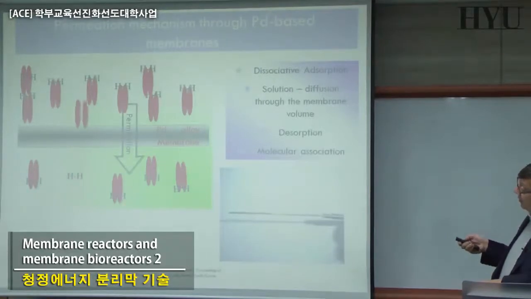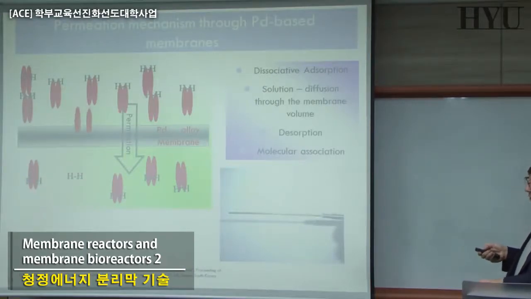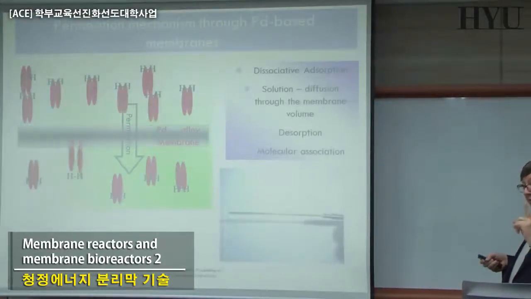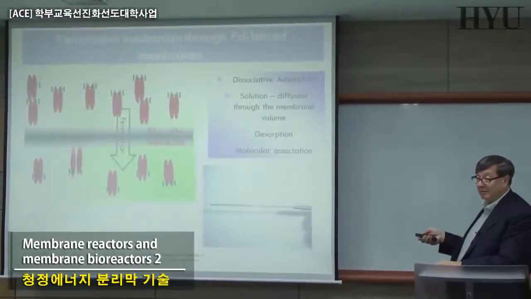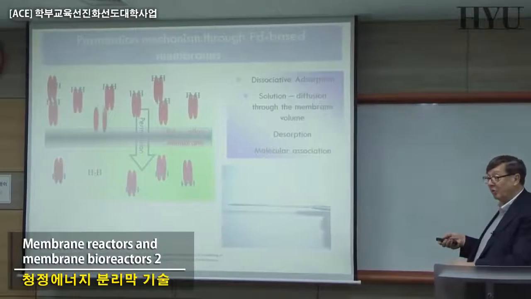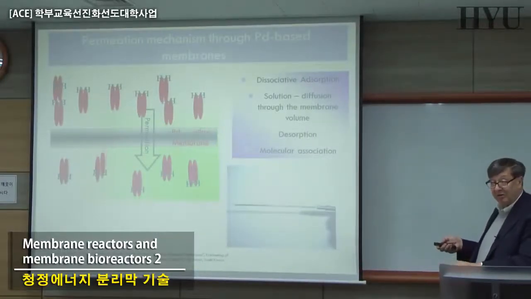So what is happening here? We normally have these molecules of hydrogen, but there is a phenomenon called dissociative adsorption. When the hydrogen is arriving on the membrane surface, what is going through is not H2, but you have a dissociation of these molecules, forming single hydrogen. What is really going through the membranes is not H2, it is H. But H is very unstable. It's stable only when it's dissociated and starts to move across your palladium. Otherwise, it does not exist in this form.